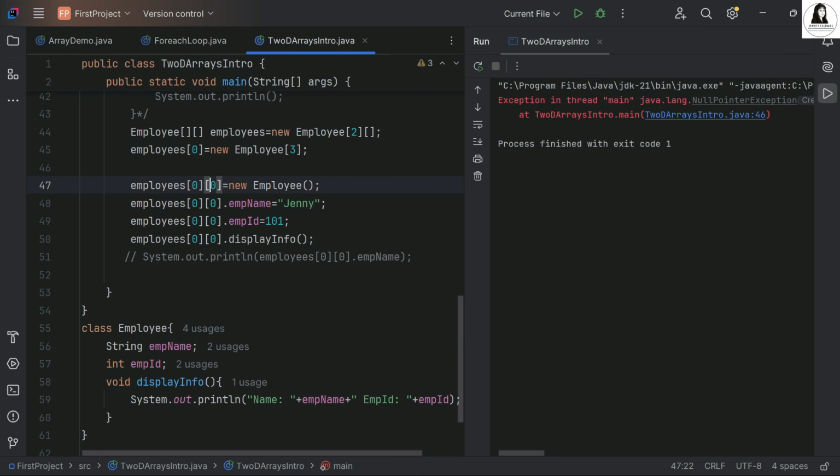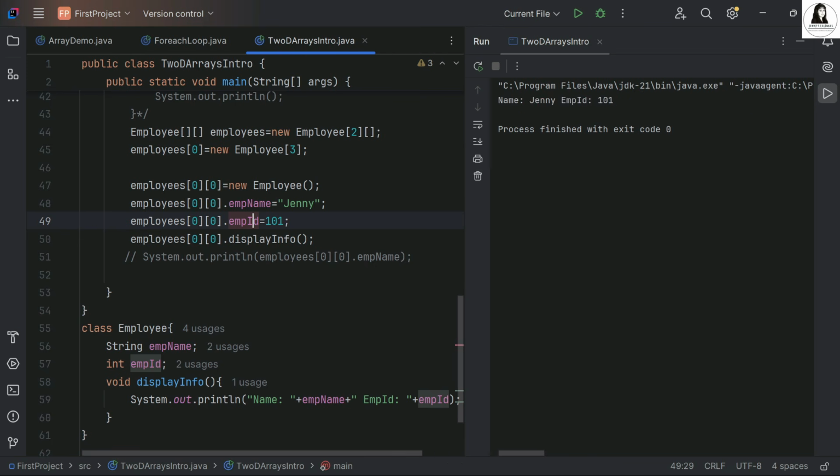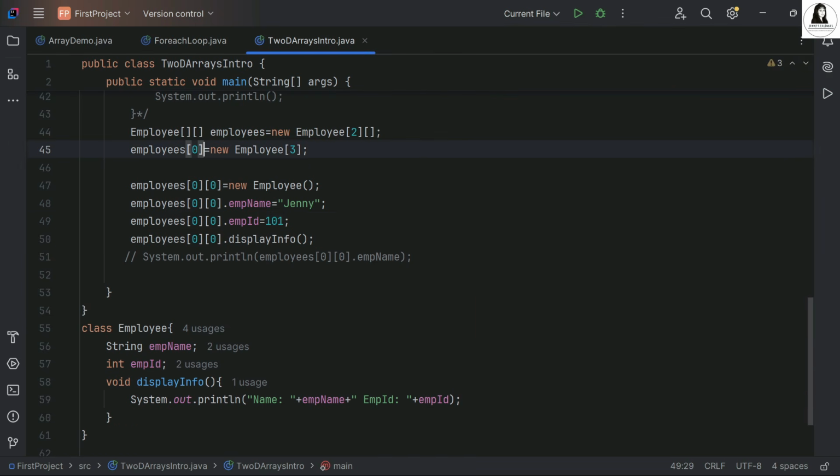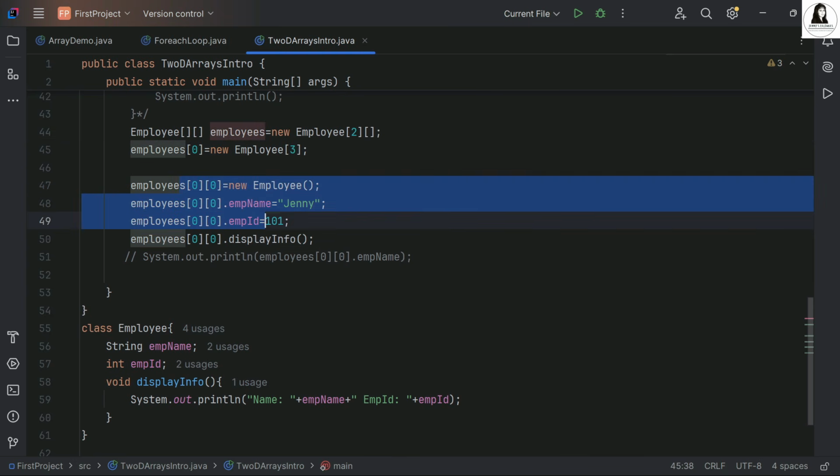So now [0][0] would be maybe name, or [0][1] we have emp id, and let's now run this and see. Now it will print both these, Jenny and 101, because for the first row there would be 3 columns, right? And before also we were having 3, but now we want individual ones. And for employee 1 we want, suppose here 4, that is also fine, or 2 or 5, or any different number of columns you can assign here, and these lines would be the same.